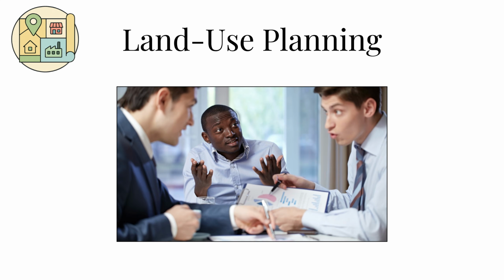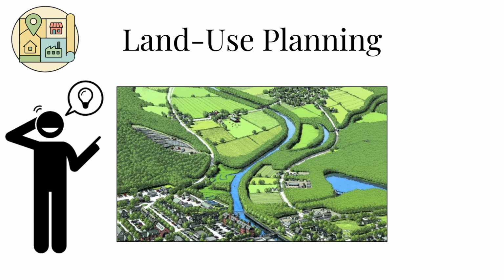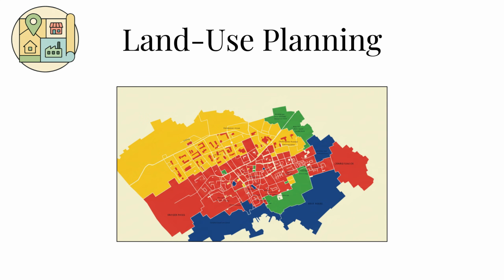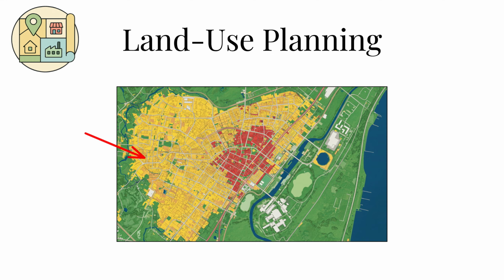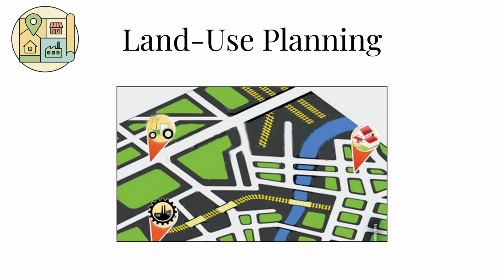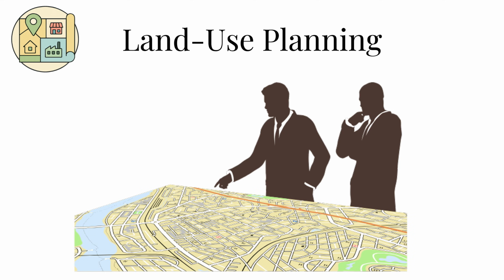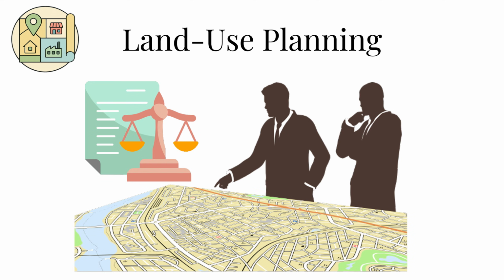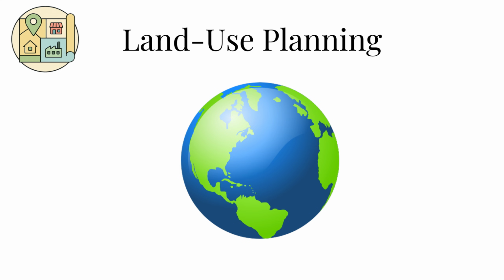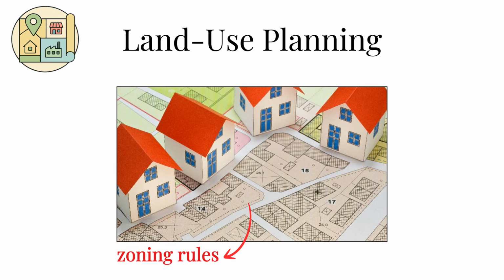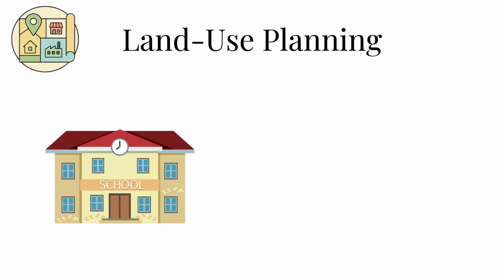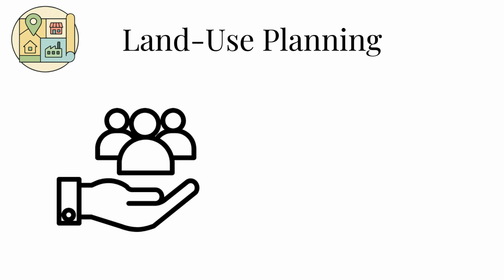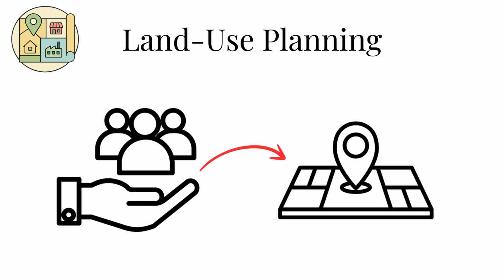prevents conflicts. A simple way to understand land use planning is to imagine a map of your city colored by purpose: yellow for housing, red for shops, green for parks, blue for industry, etc. These designations don't happen by accident. Planners work with community input and government policies to set these zones. A real-world example? Many cities have zoning rules that reserve land for public uses like schools and hospitals, ensuring these essential services have a place.